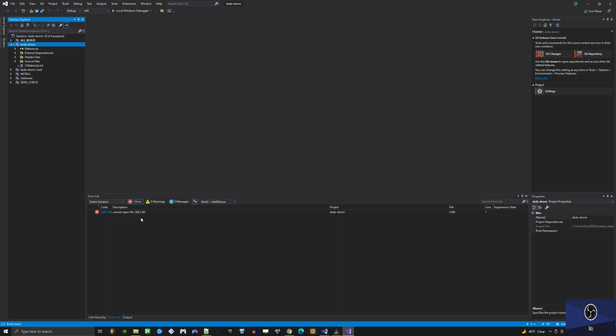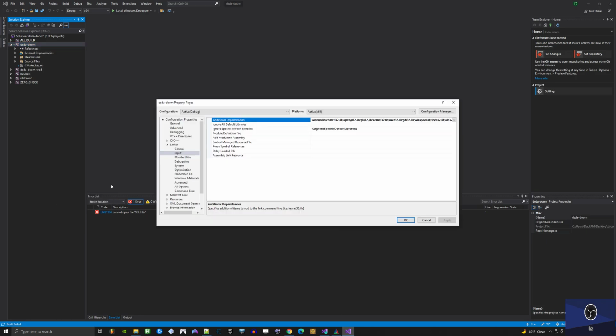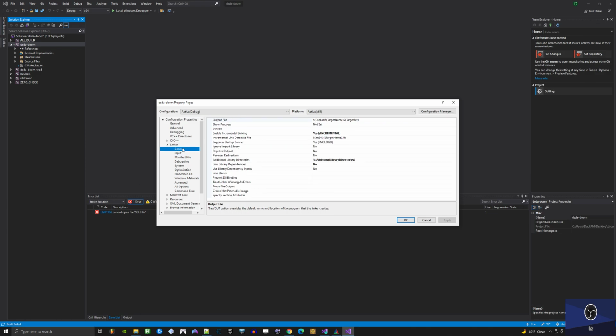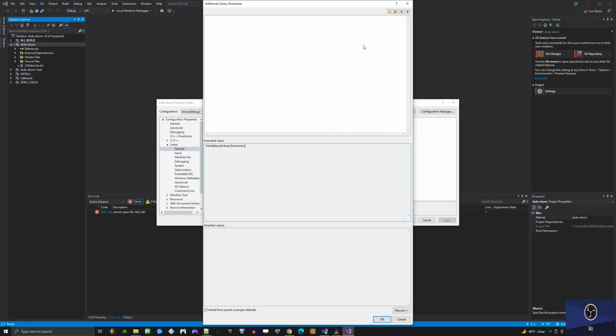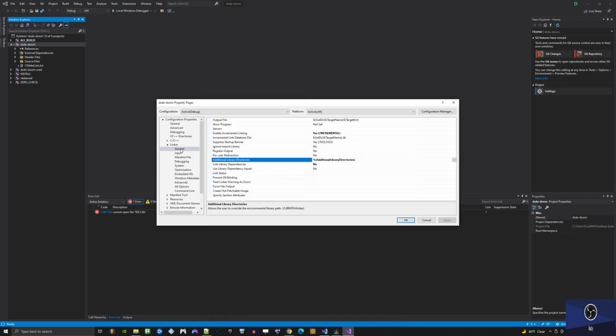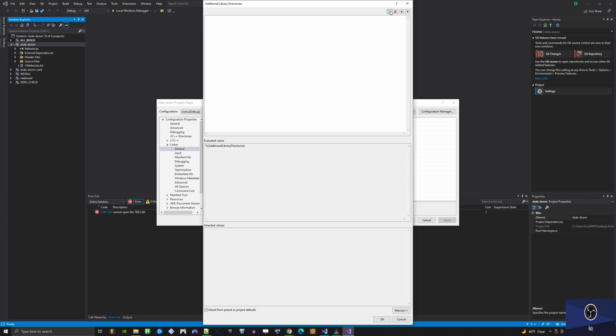Yeah. So it cannot open sdl2.lib because it doesn't know where that is. So we're going to again go into properties. And then in linker general, oh, that's right. Additional library directories right here. So we're going to click that. Click this drop down, edit. Click this little new folder button.